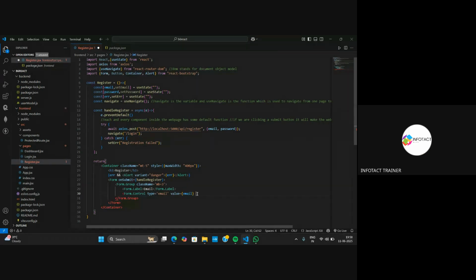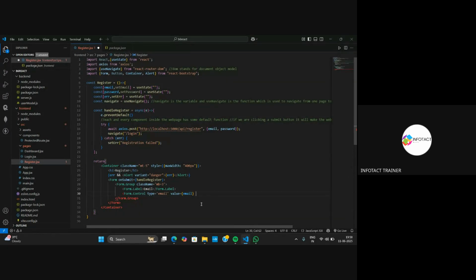Like no, here it is not required. Inside the form, like inside React, you can only place the attributes, that is type, value, and there is no need to make anything the same inside this label and control. Understood?